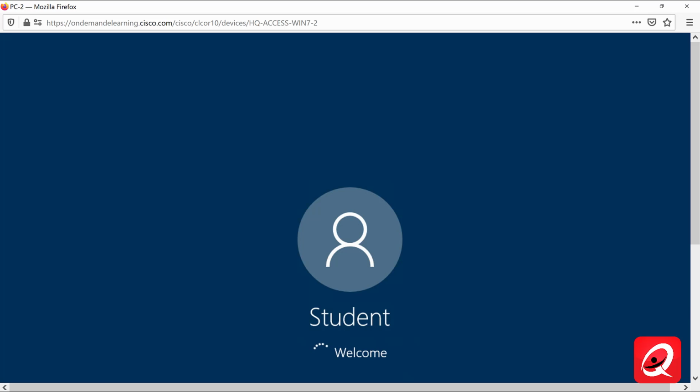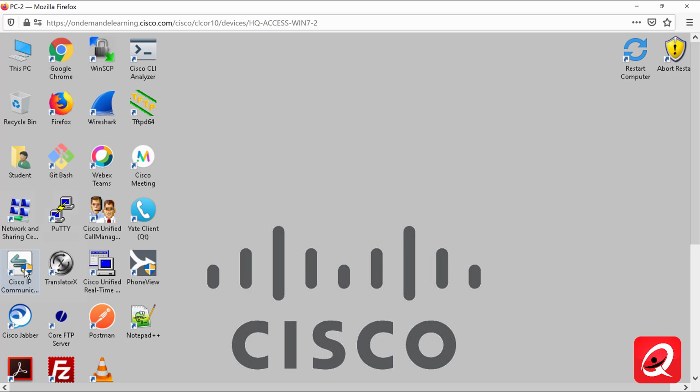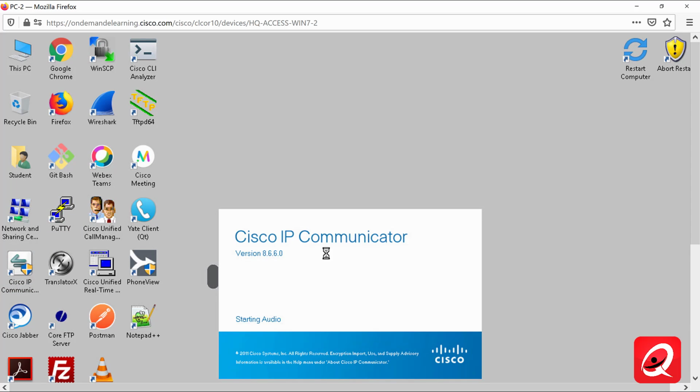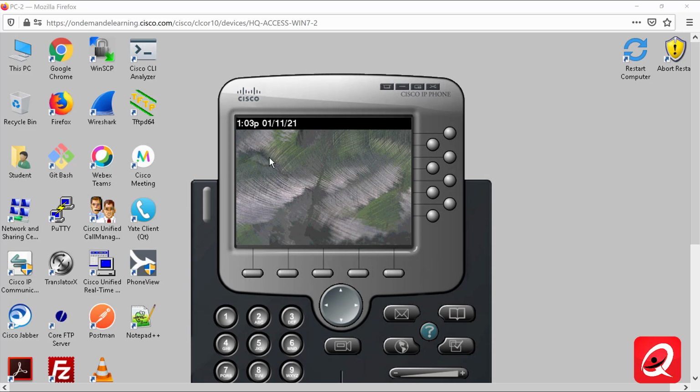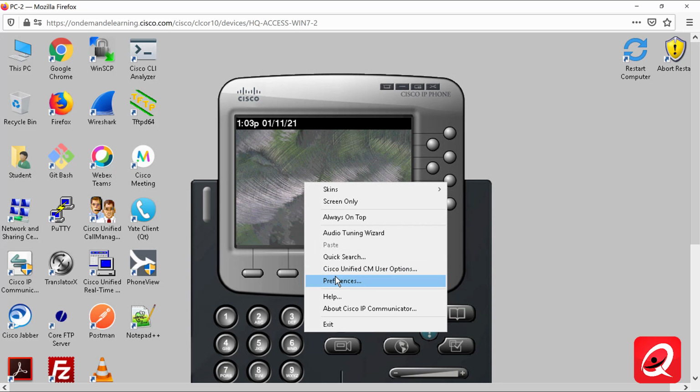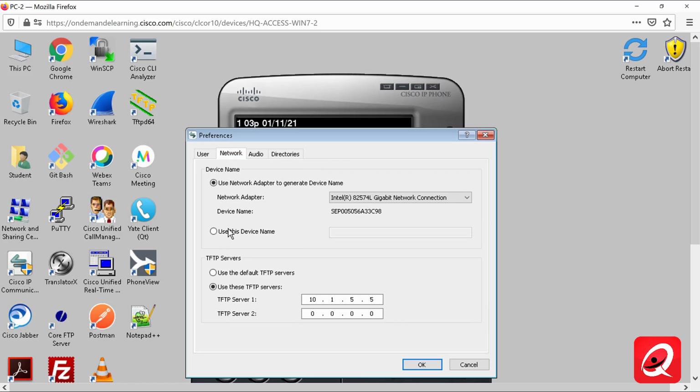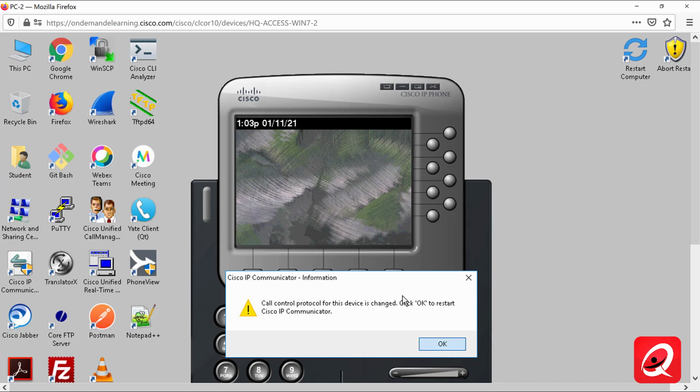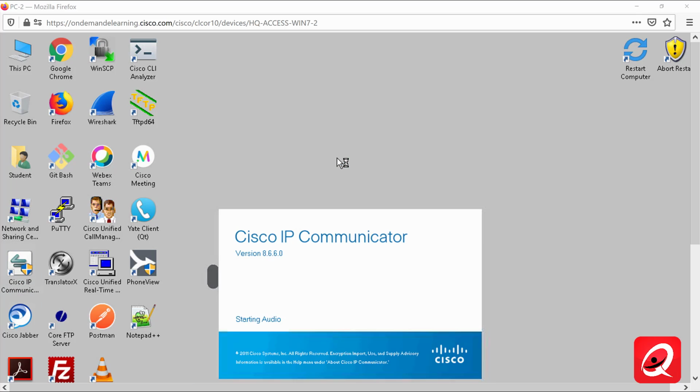All right. We're going to launch IP communicator on this PC as well. And we need to go in and provision this one, just like we provisioned the other endpoint. Right? We need to make sure it's going to switch from skinny to SIP. We have to make sure it has the appropriate TFTP information and the appropriate device name information. We could provision it with the SCP MAC address information if we wanted to, but oftentimes it's a little bit easier to kind of identify these types of phones if they've been provisioned using the custom name basically that we want to apply.